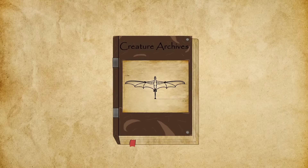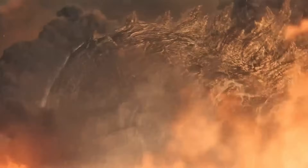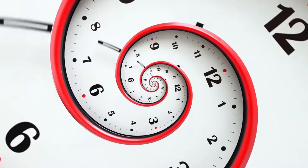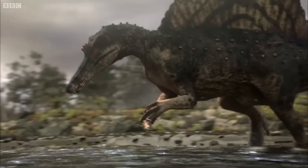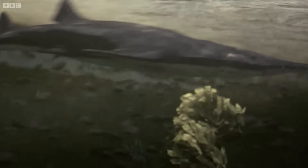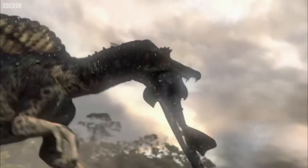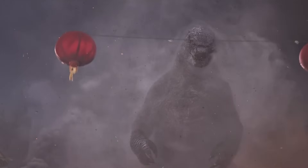To start with our first goal, we need to find a real species that can give us the right base body frame to evolve from — something reptilian, semi-aquatic, and most importantly, capable of growing large while still having the anatomical foundation for a bipedal stance. When we look back into prehistory, one group of animals stands out above the rest: the Spinosaurids. These massive theropods were among the largest carnivores to ever walk the Earth, uniquely adapted for a semi-aquatic lifestyle, with long crocodile-like snouts, conical teeth, and features suited for swimming, specializing in hunting fish and thriving in riverine and coastal environments. Crucially, they combined these aquatic adaptations with a bipedal dinosaur body plan, making them an ideal evolutionary launchpad for a creature that lives both on water and on land while retaining a form reminiscent of Godzilla.